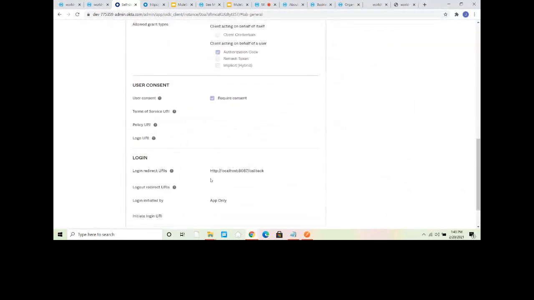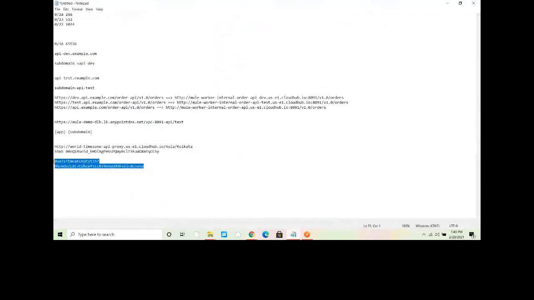I have one question. Will it create an application every time a user comes? No, once you get your client ID and the client secret, you can use that client ID and client secret for your future communication. So there can be n number of clients. Each client will get a different client ID and client secret, right? Okay. Correct. So they can access.